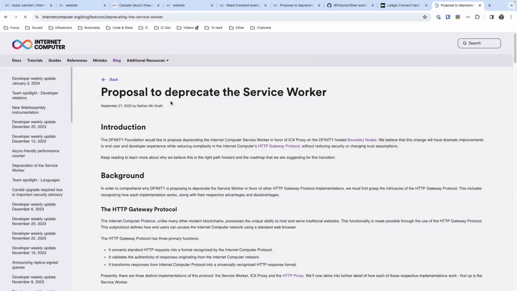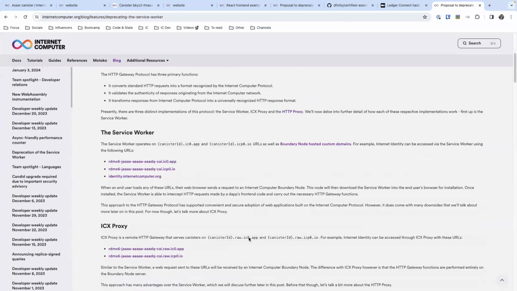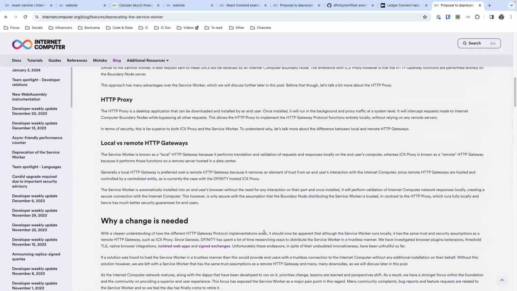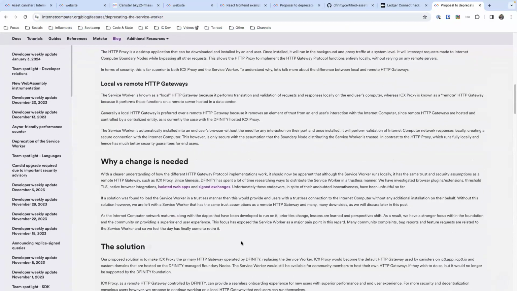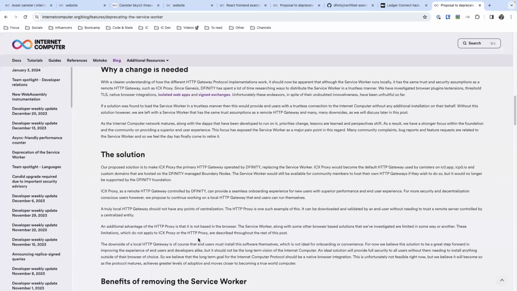Essentially, you are still able to use the service worker if you want to, but by default, it's not loaded. Unfortunately, you can read about why they've taken this decision, and it makes a lot of sense on a technical level. And I think the only way moving forward would be to have a device that natively integrates the service worker.